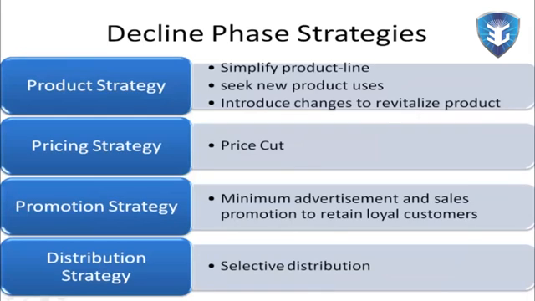So for the product strategy, companies try to find new uses of the product, and economic packaging should be introduced to revive the product, and the price should be reduced to stimulate sales. Coming to the promotional strategies, minimum advertising and sales promotion to retain only loyal customers. Distribution strategy: the product should be distributed selectively, only where sales can be maximum.